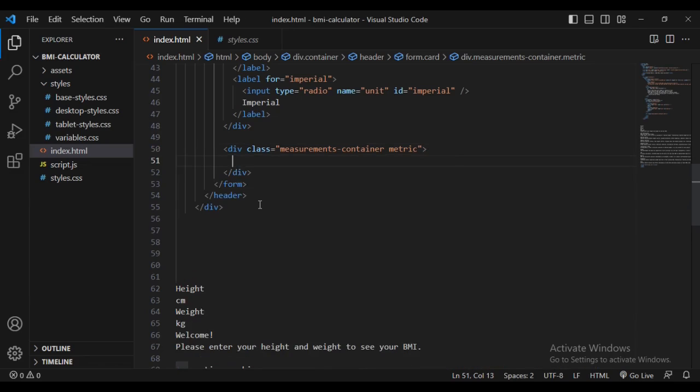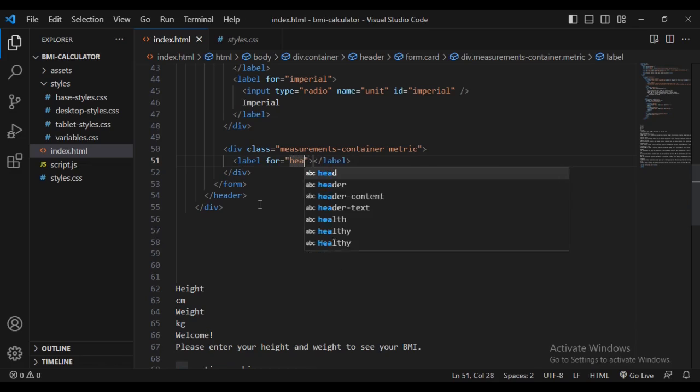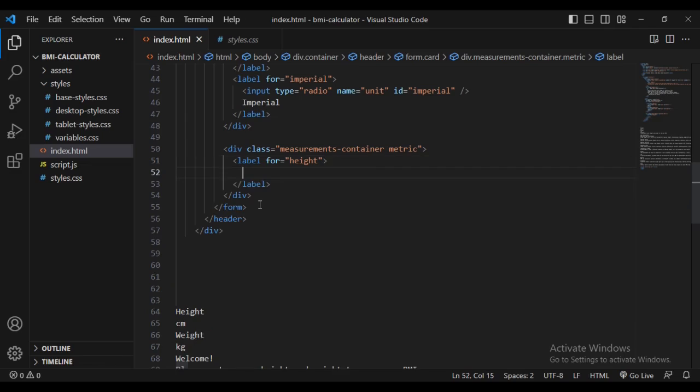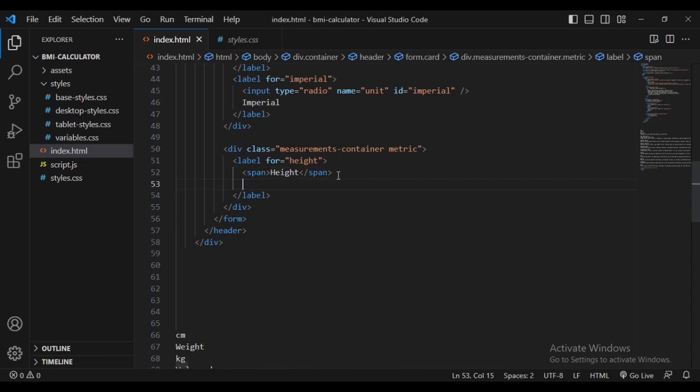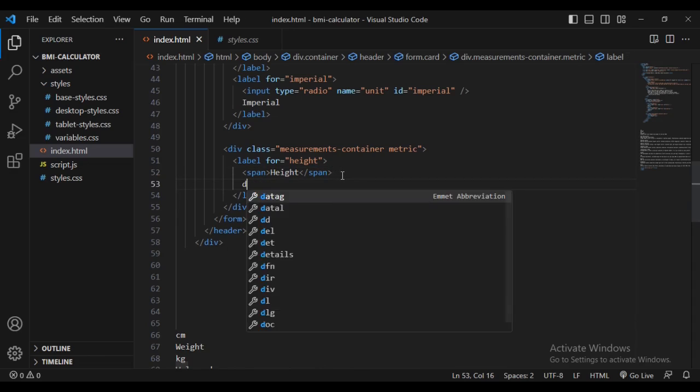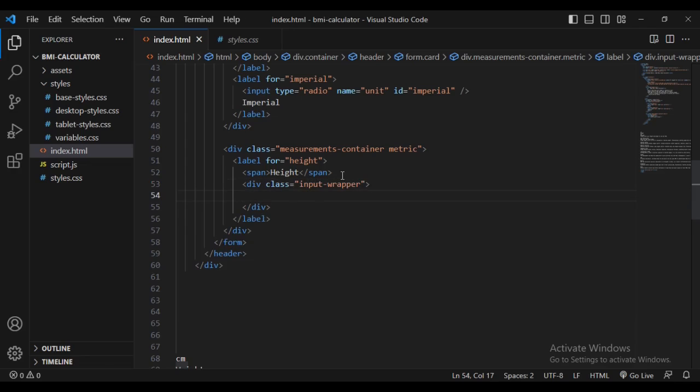Then after doing this one, we come in and say label for height. Then we say span height. Inputs wrapper is another new div.